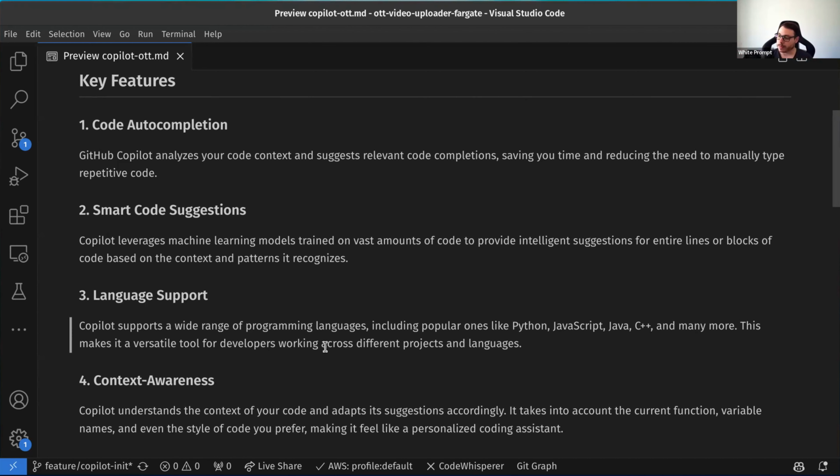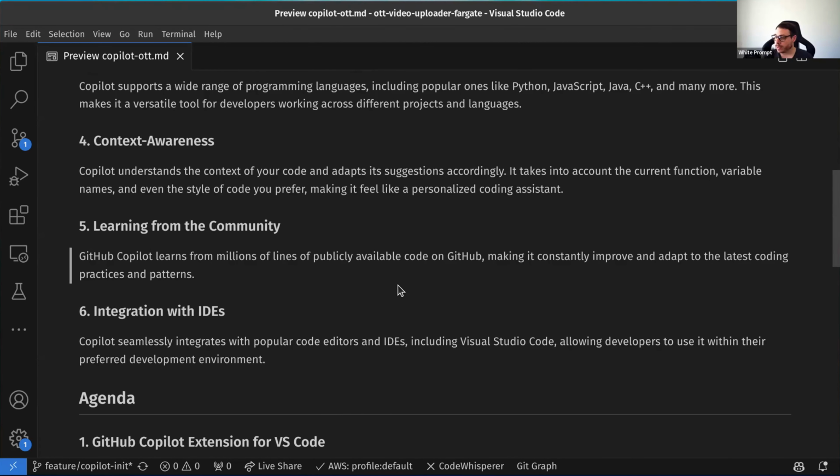On the language support, you will see that it supports most languages: Python, JavaScript, Java, C++, and more. In this case, I generated this presentation, and it's generated in Markdown, and it just worked flawlessly. It learns from the community. All the code that GitHub Copilot gets is code that is living in GitHub in some projects where it's allowed to get code from.